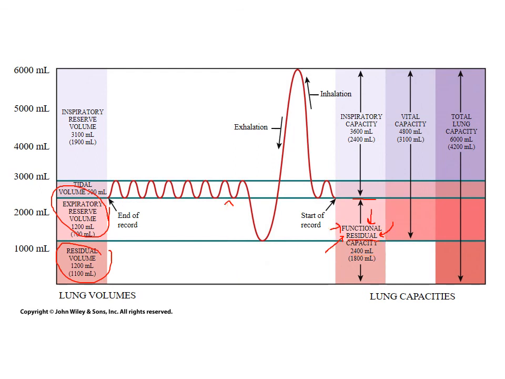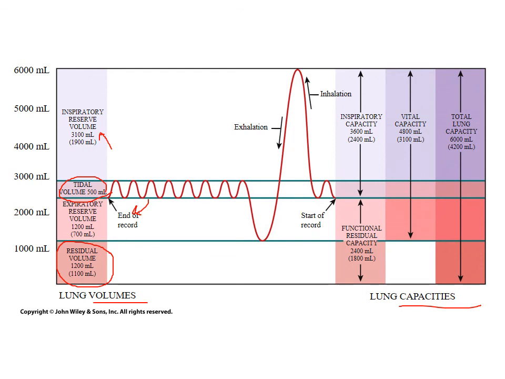Now, these are kind of tough, I get it, but I don't want you to try to memorize this. Try to understand why they're named that, because if you do, it's pretty easy to put these together like little Legos. So we've got the volumes on one side and capacities on the other. The volumes, there are 4 of them. I've got normal breathing, which is tidal volume, and my 2 reserve tanks on either side, inspiratory and expiratory, and then I have what's called the residual volume, the air I'll never breathe out.